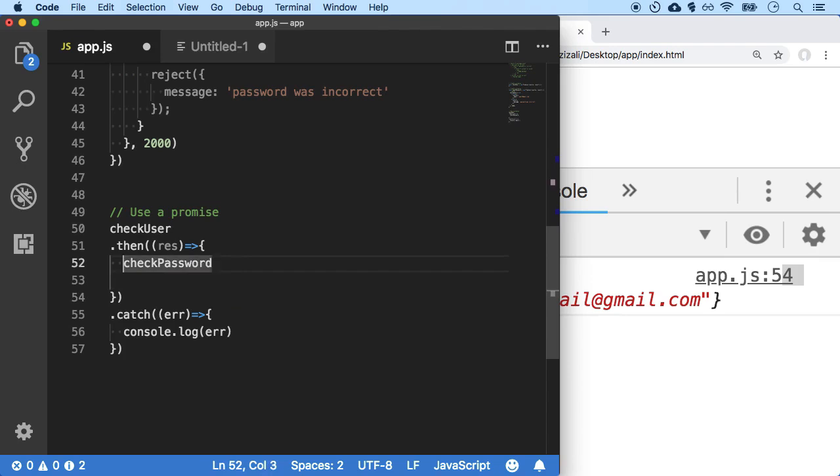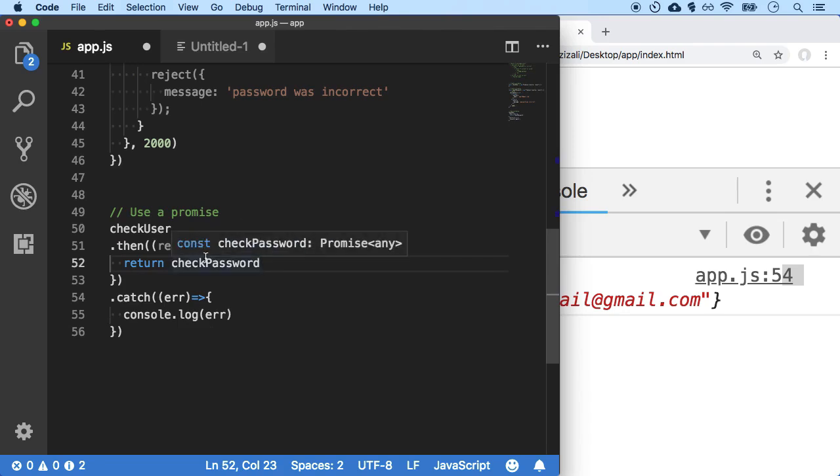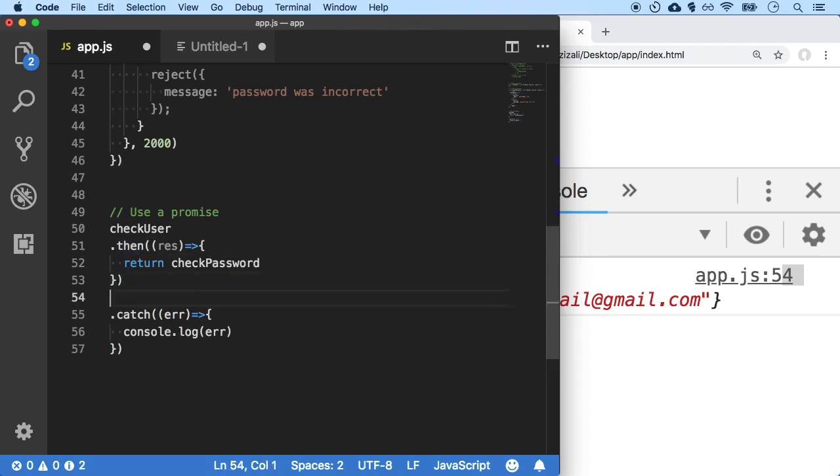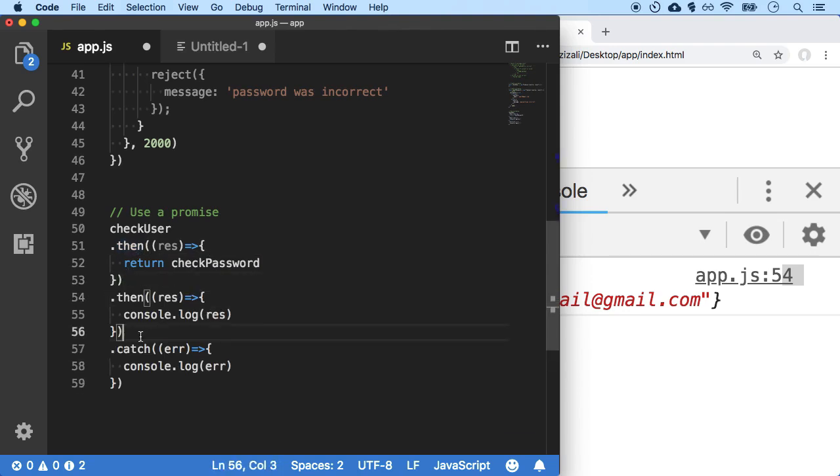And I can simply return this promise, okay? Now what this does is give us the ability to do the then chaining over here. So remember that then method that I just cut, I can actually just paste it over here like so. So this is elegant. Whatever result happens over here will be transferred over here.